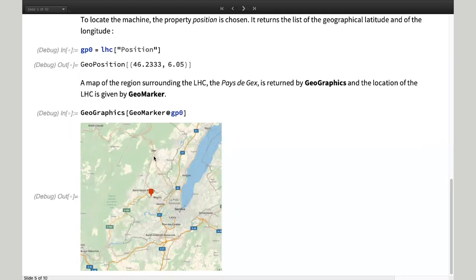And that region here takes the name of a small city, which is called Gex. This area is called the Pays de Gex in French, or the country of Gex, or the Gex country. But even the foreigners say Pays de Gex. And Ferney-Voltaire, which is another city we shall have to consider in a while, is here. And this is the location, I would say, of the center of gravity of the first site of CERN.